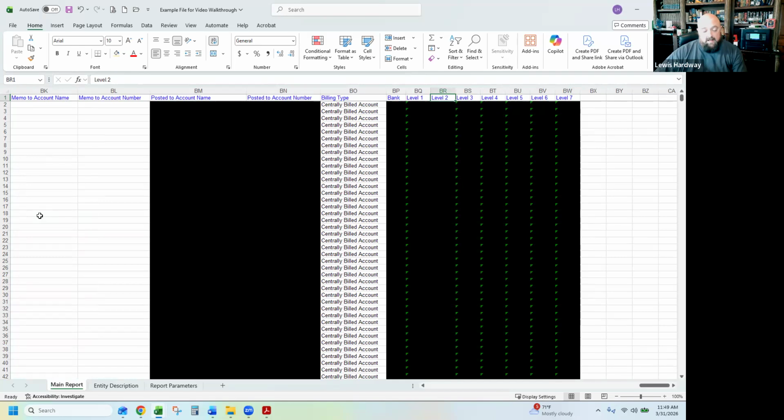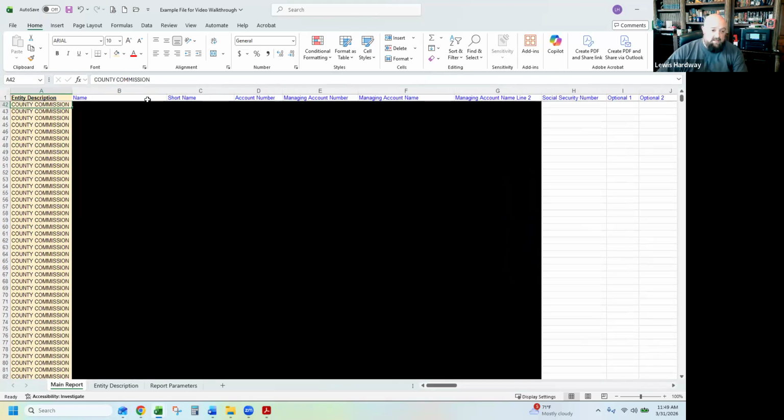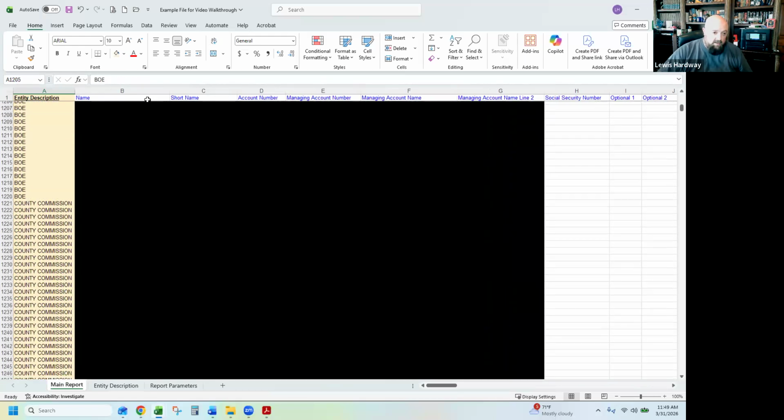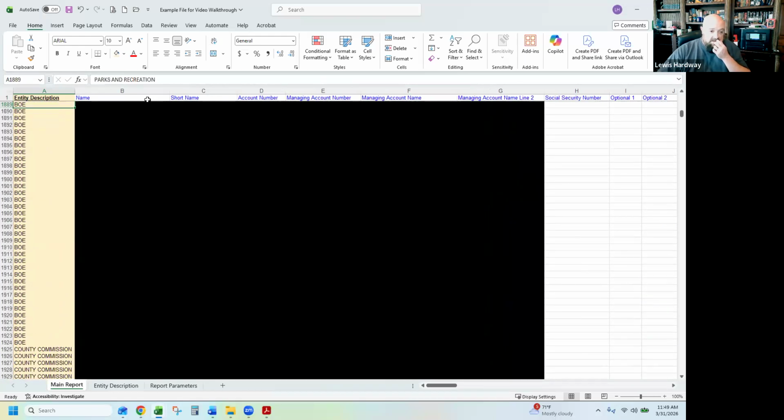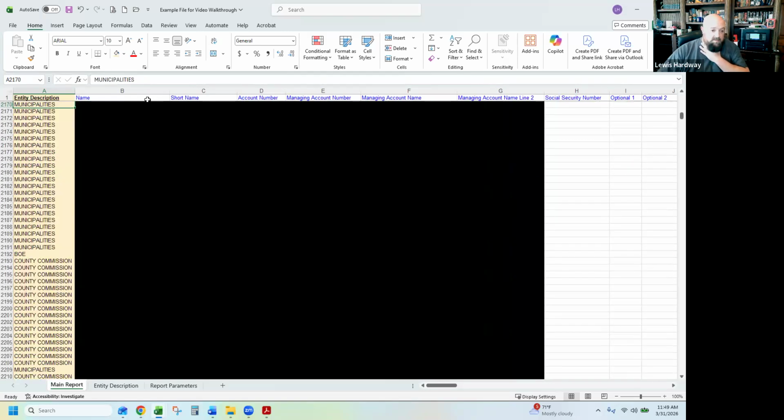There's an account code in that, and that account code has like a cheat sheet of what that code means. Does it mean commission? Does it mean Board of Education? Does it mean whichever different entity types there are? Well, those aren't in there, so I added them in instead of asking you guys. So there are a lot of county commissioners to start this one, municipalities, boards of education, volunteer fire departments.